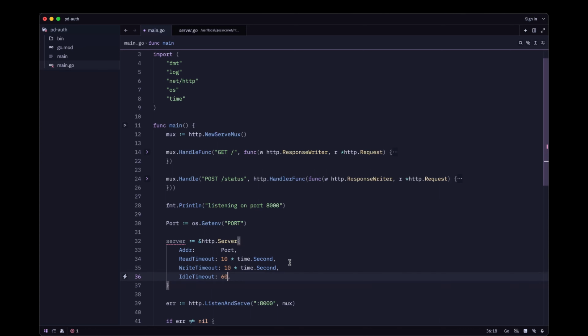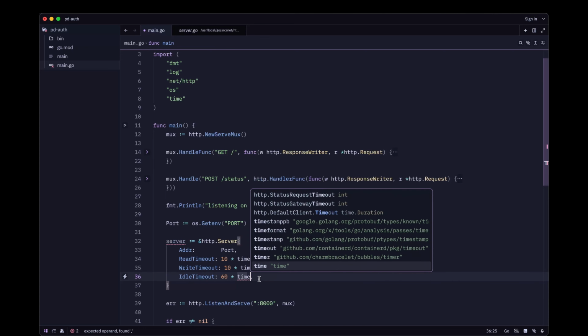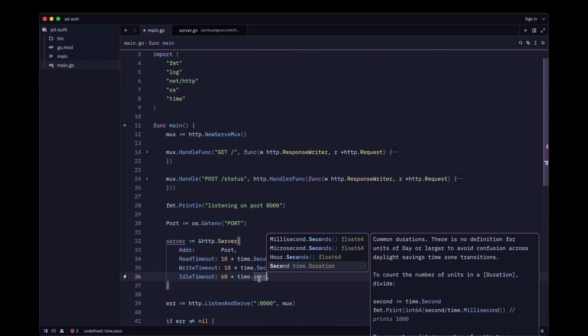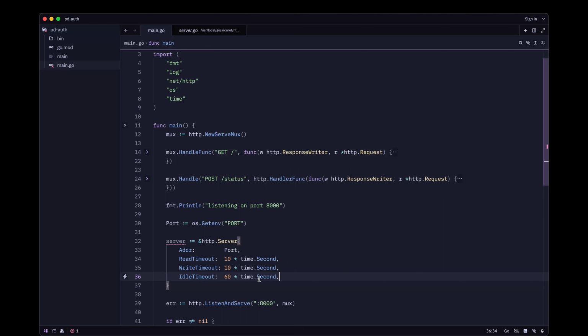So this we can keep at 60 seconds or 120 seconds. If within the 60 seconds we get a next request, then it will reuse that particular TCP connection for that next request. So we can keep it at 1 minute or 2 minutes, that kind of thing. Let's give it 60 seconds as of now. You have to measure and then decide.